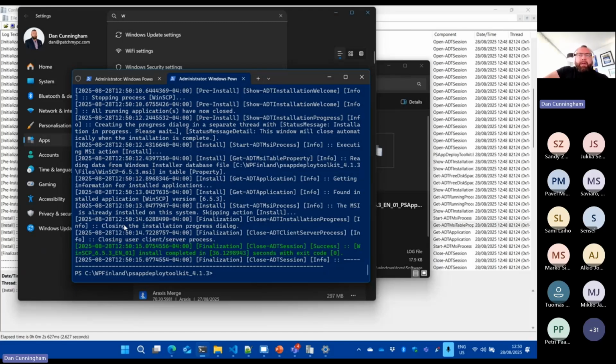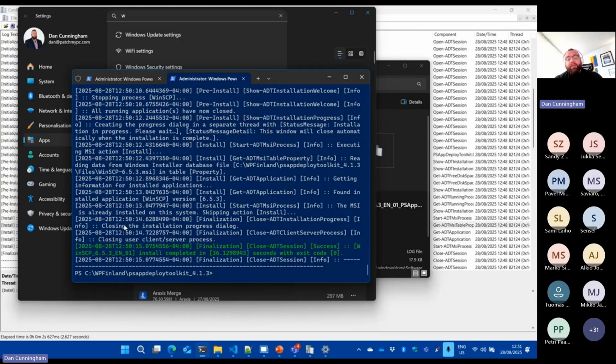So the scenario we're thinking about is, let's say we want to get patches installed, and let's say third-party patches, so the likes of Adobe Reader or WinSCP if there's a new version out because of a security update. What we want to do is get everything upgraded as quickly as possible without impacting the user. And so we're making a decision to not display any user interface if there's no need to.